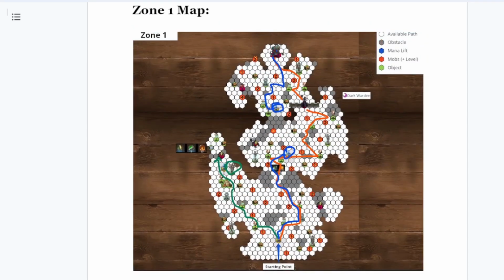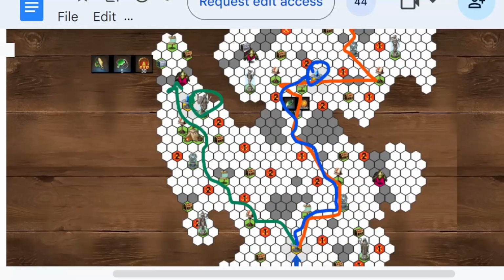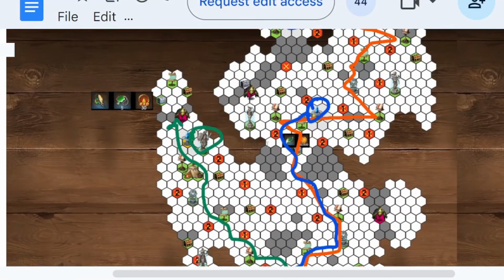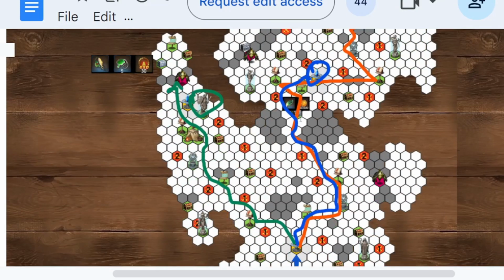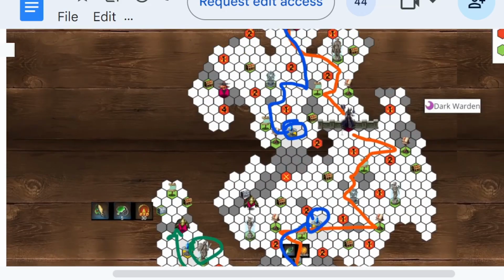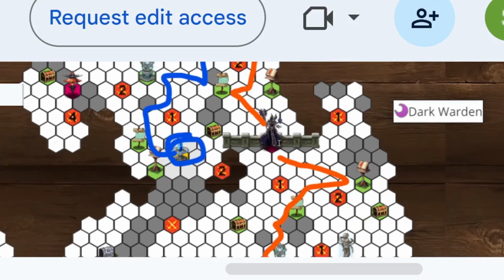This is going to be the zone 1 map. If I scroll in for you guys, you're going to see this is the designated path that they recommend. The blue and orange is pretty much the same goal here. They're going to the right, they're going to get past this guild chest and then go to the warden over here, under the witch-looking thing.